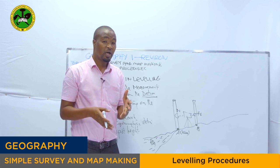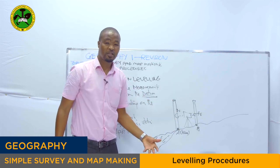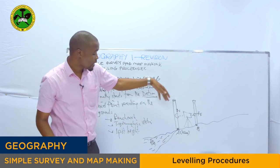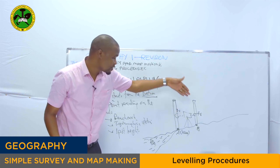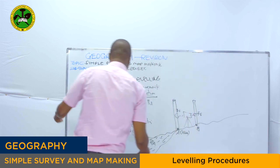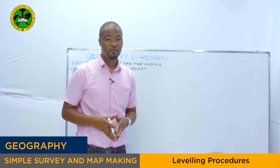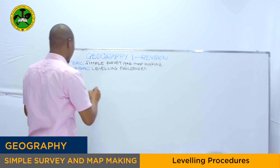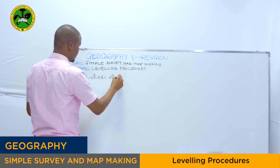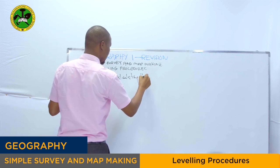So later we will see how to find the position of point B in terms of its height by considering what we call the datum point, with the help of the leveling staff as well as the spirit level. So from there, let's see the methods of calculating height during leveling survey procedures.